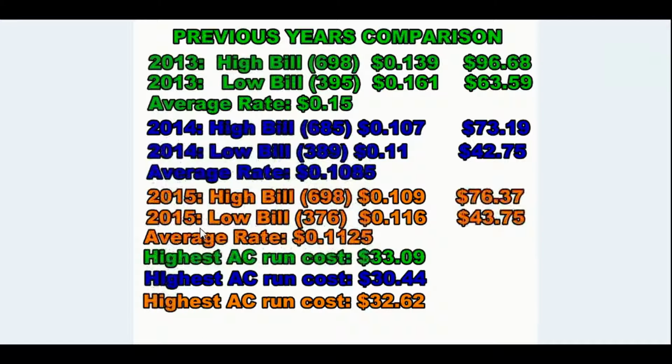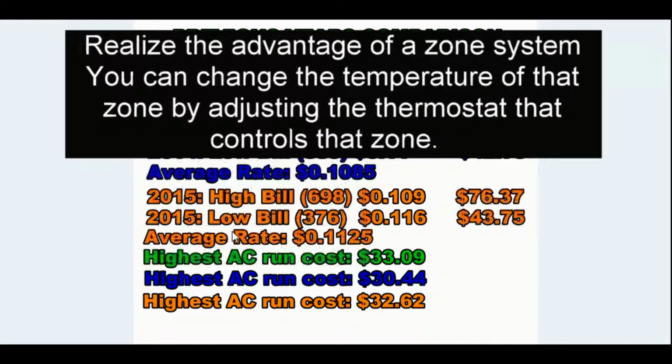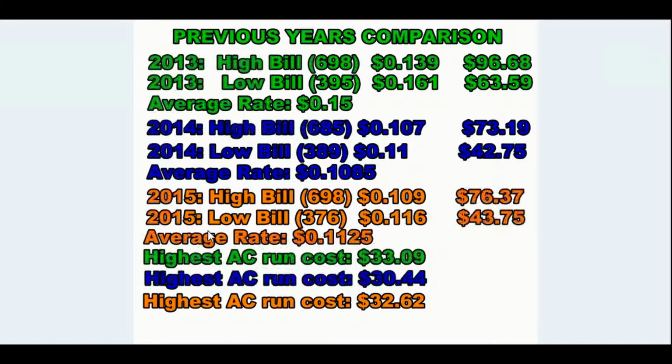You have to realize that I'm running one zone in my house. The zone that I'm in is the zone that I run 24/7. Sure, there are trade-offs. You can argue, oh, you go into another side of your house and it's hot. Not really. I would say the average temperature is probably somewhere around 80.